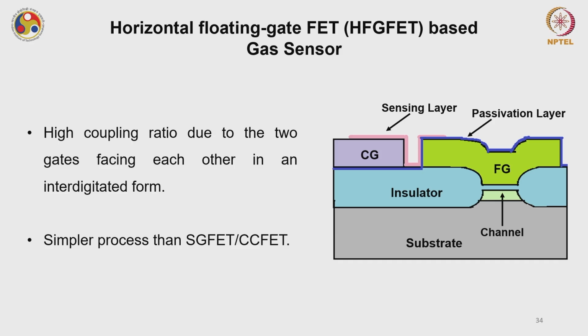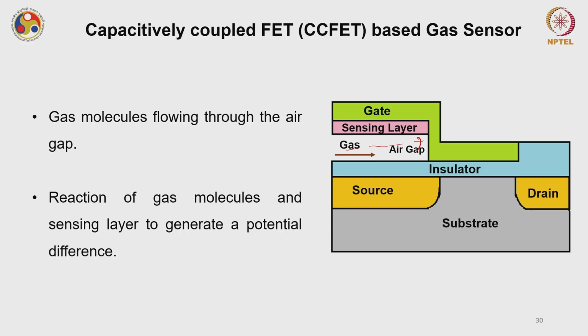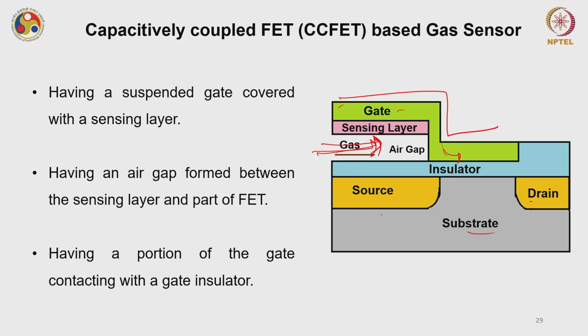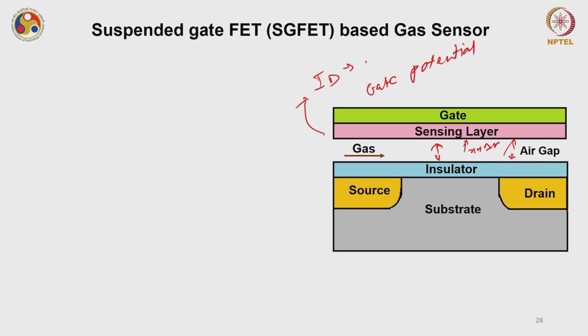have seen. So these HFG FETs, although they look in construction a little complicated, their operation is simpler as compared to SG FETs and CC FET. Particularly if you see this air gap that was created in CC FET as well as this SG FET, okay, this makes it more complicated.